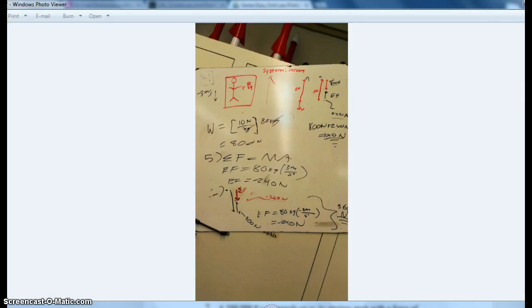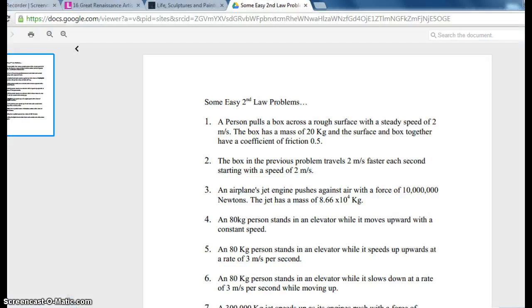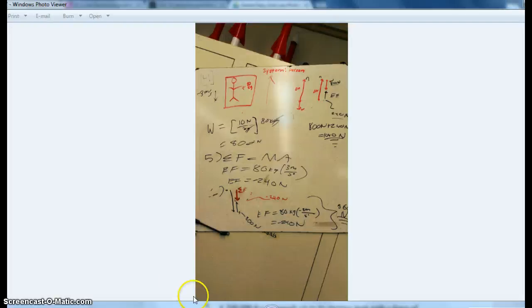And on to number 6, it's actually slowing down at the same rate. So this time, if we drew a vector sum diagram, weight would be longer. You see how normal force is longer than weight here. Weight would be the opposite of that. So weight is right here. Net force is pointing up, and to get an acceleration down in the net force, and to add up all the vectors, then you put the net force down.